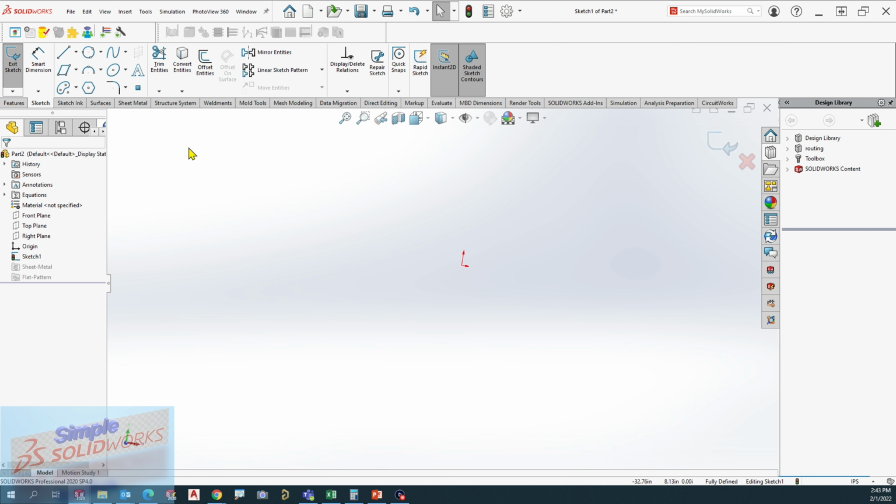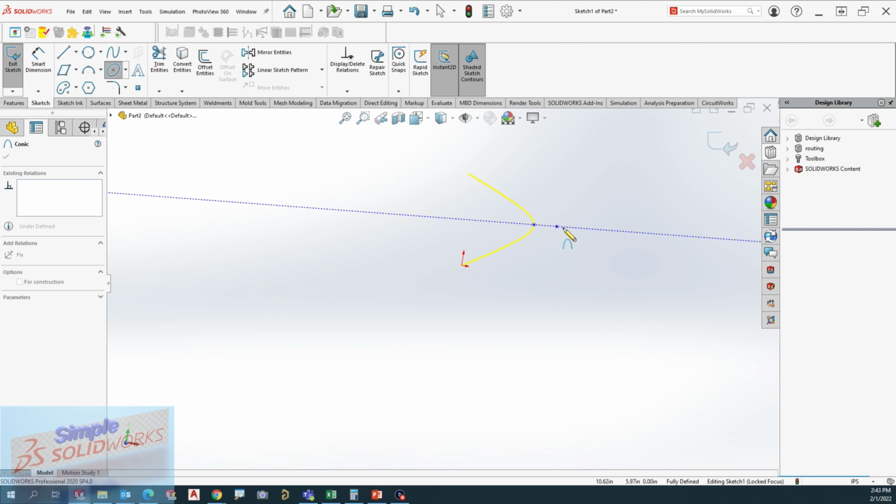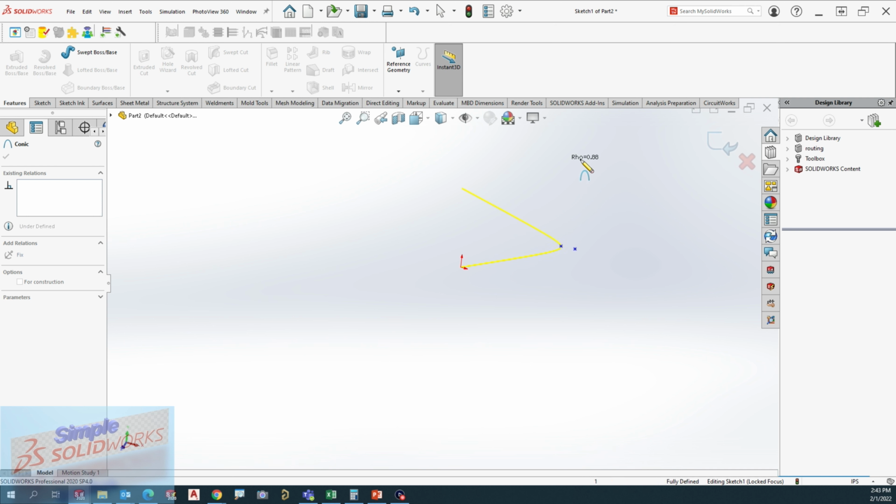So let's go back to Sketch and pick the next one, which is the conic one. This one, you pick here, pick there, and you can create a weird looking cone like that. Right?